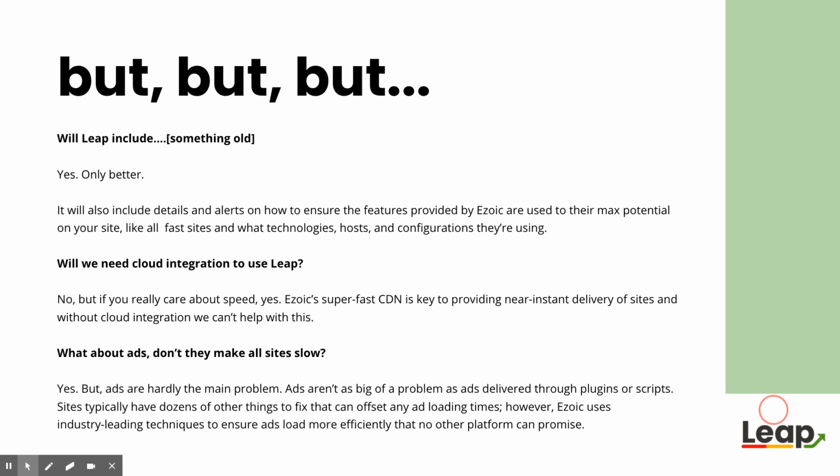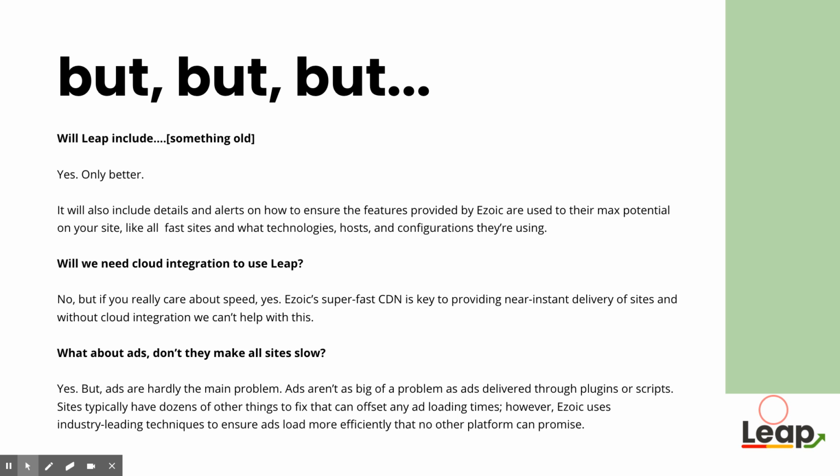And what about ads? Don't they make all sites slow? Yes, ads are slow, and that is something that we have tried very diligently to improve over the course of the last 3 or 4 years. And unfortunately, there are a lot of parties involved, and there's not things that we can do to make everyone faster. But ads are hardly the main problem. Ads aren't as big of a problem as ads delivered through plugins or JavaScript. Sites typically have dozens of other things they need to fix that can help offset any ad loading times or any slowness caused by ads.